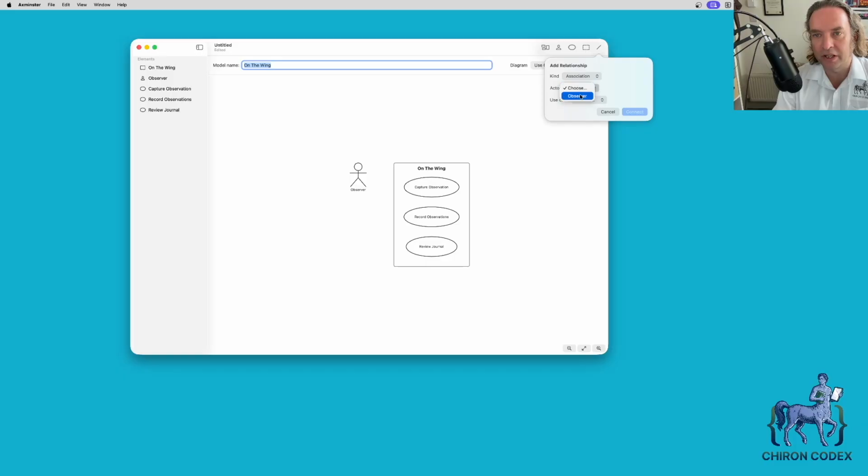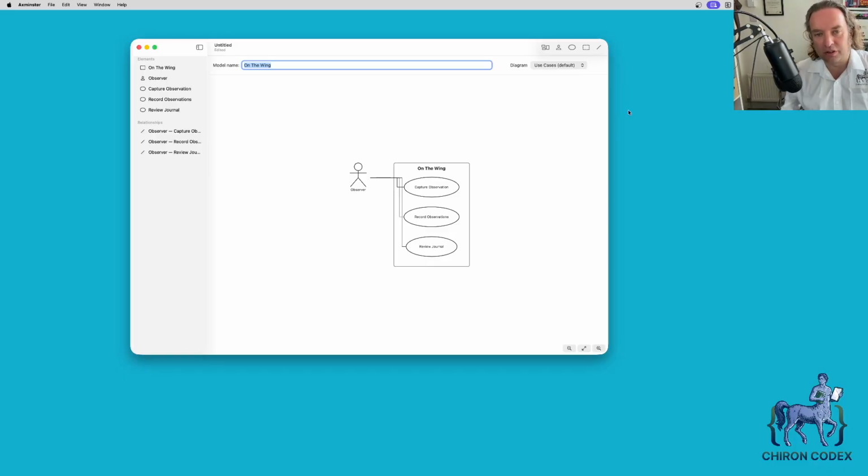So we'll create an association between the observer actor and each of these use cases. So it's a bit like the UI forces you to do the things that make for valid UML constructs.